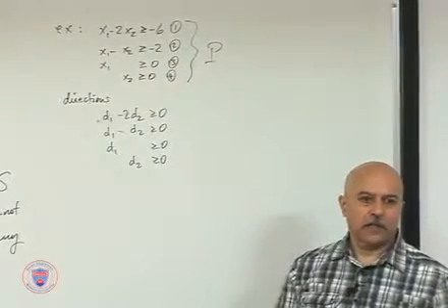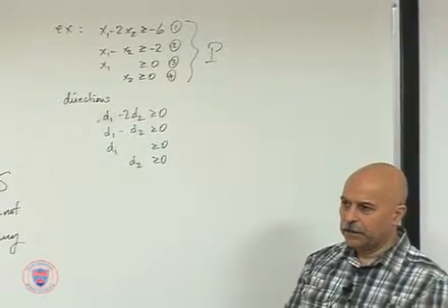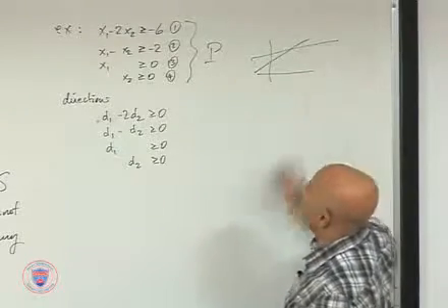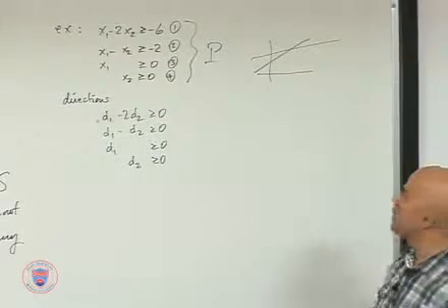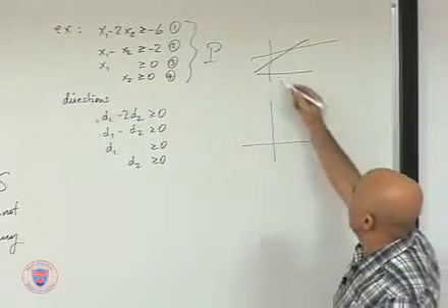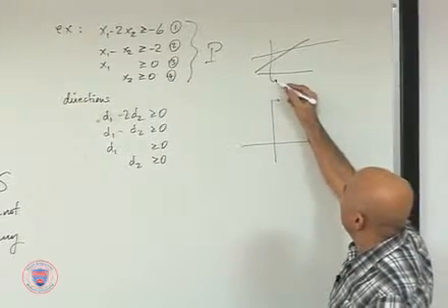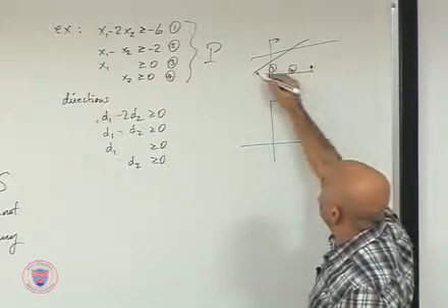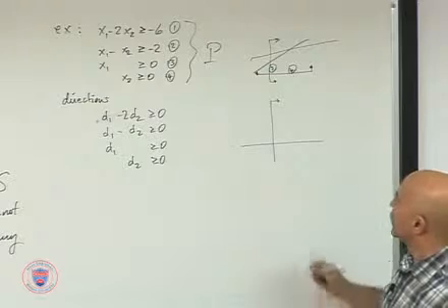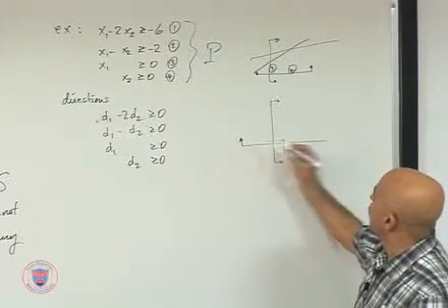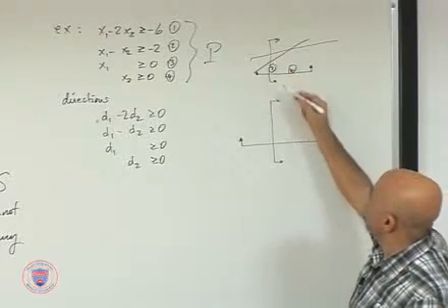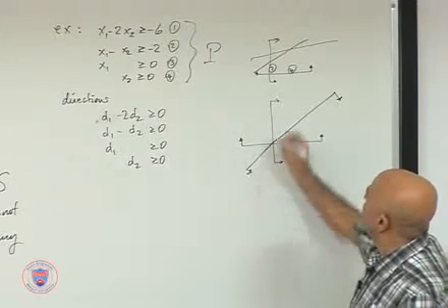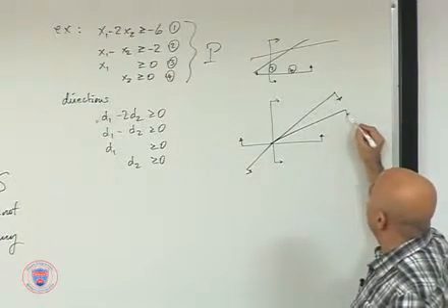So all of these constraints are now passing through the origin. Okay? You moved the original system. I don't know what they look like. I remember they looked something like this. All you do is you retain these two, number 3 and number 4. And then you moved number 1 and number 2 to the origin parallel to themselves. So this is one of them, and the other one is like that.